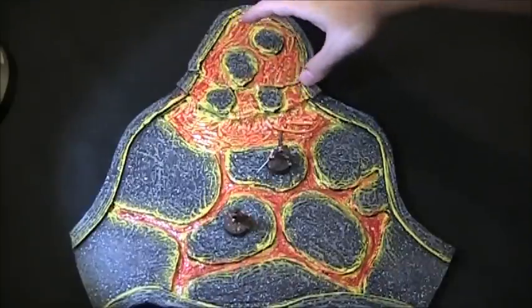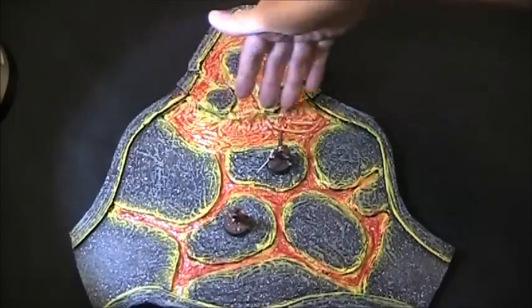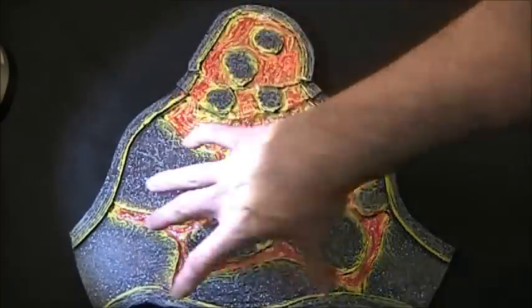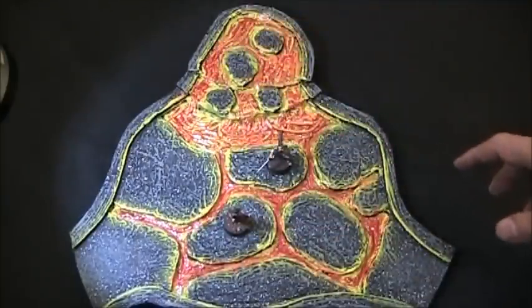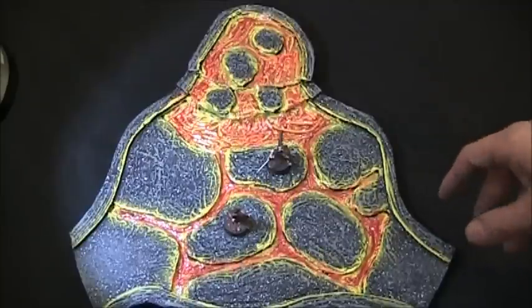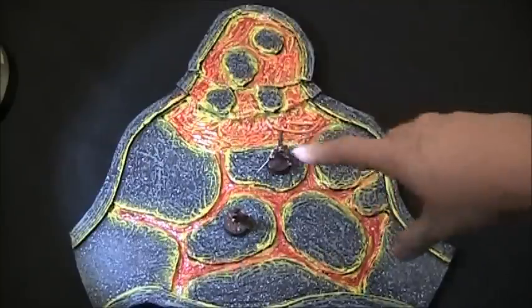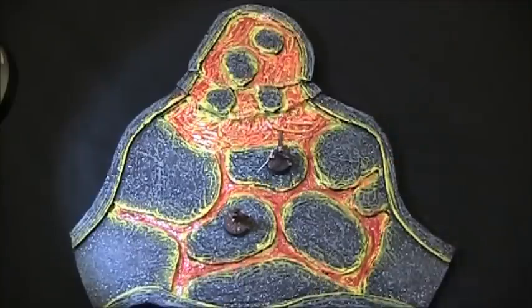So here we go. Here's our finished tile. It looks really nice. The lava really looks like it's oozing down into this lower area. Got these nice little islands that the players can jump onto and fight something if they need to. You could also have heat damage in the room since it's so hot, that kind of thing. So they might want to use fire resistance or that kind of magical effect. But there, it came out really nice.